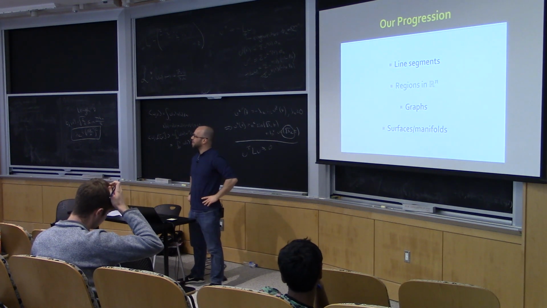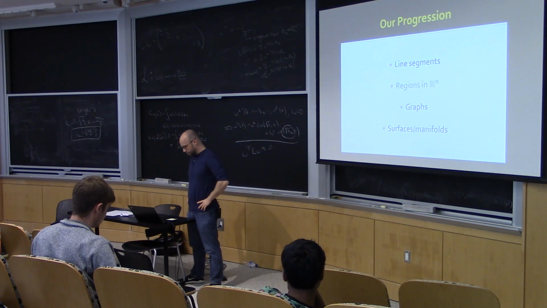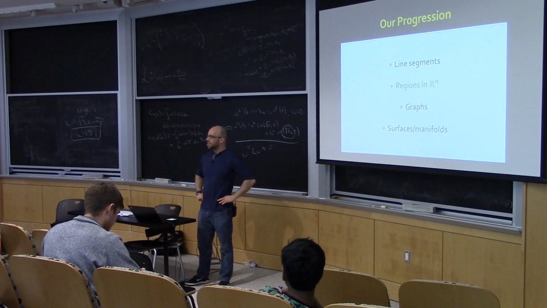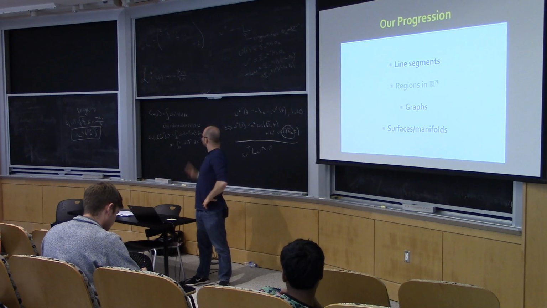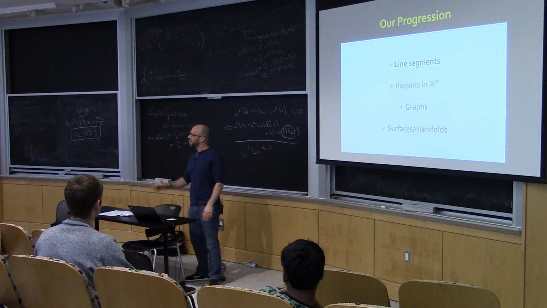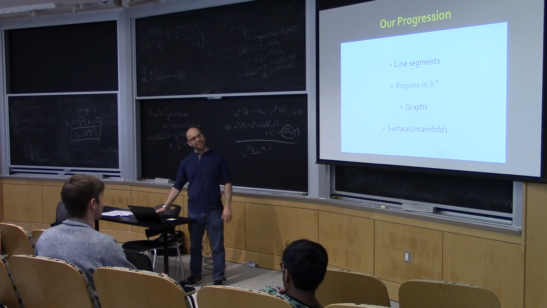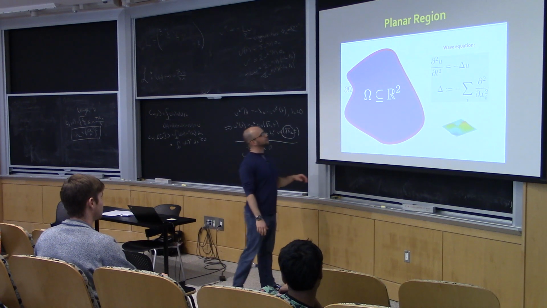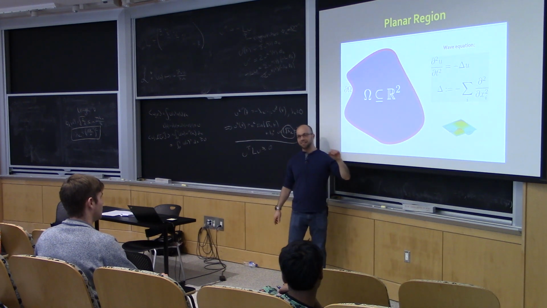We've talked about line segments. So now let's lift just one dimension to regions in Rn. And really this story isn't much different. I'm bad enough at physics that I'm not going to attempt to motivate the wave equation in 2D because I think I'll just get it wrong. Rather, I refer you to any number of physics textbooks out there. But the basic picture here is one that you have probably seen before.